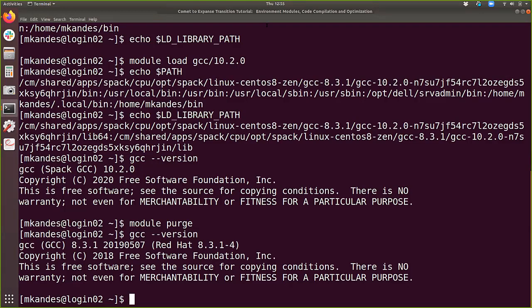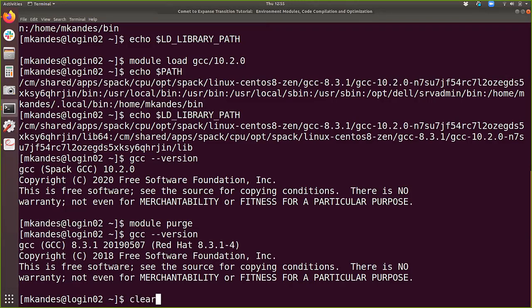Otherwise, you're going to probably run into some headaches if you forget to change your .bashrc before you run a certain application, if you're switching from one workflow to the other.